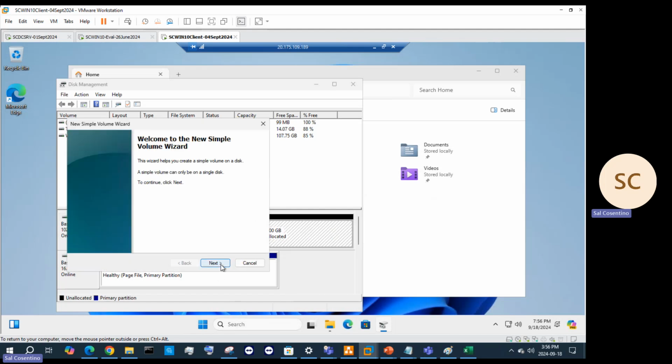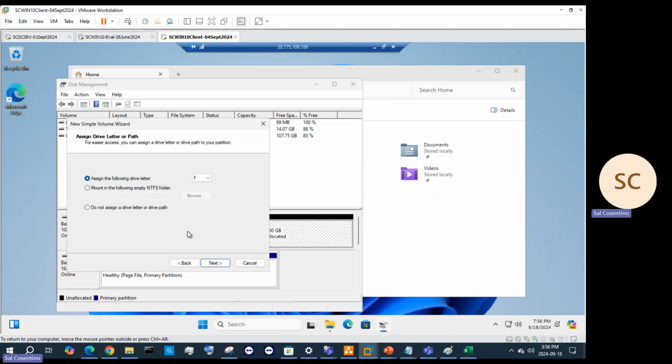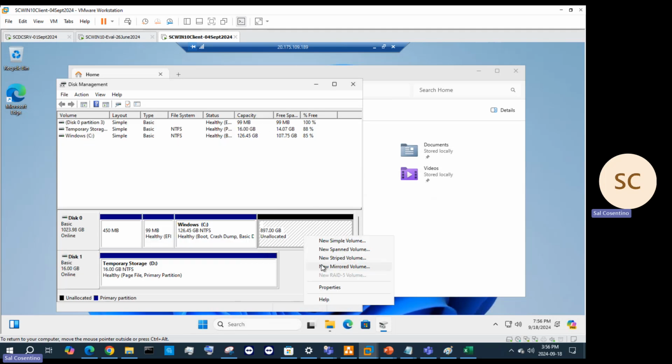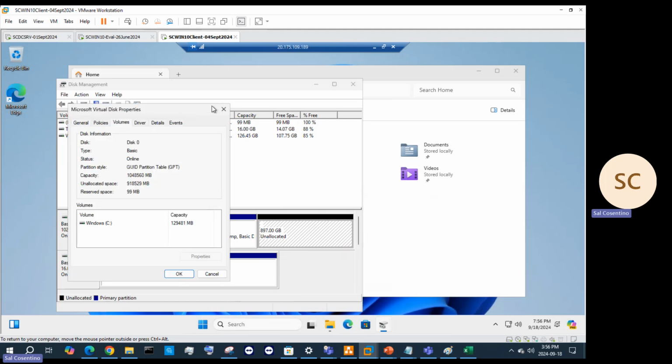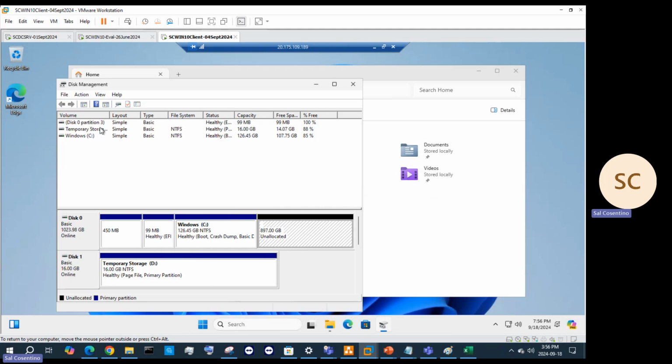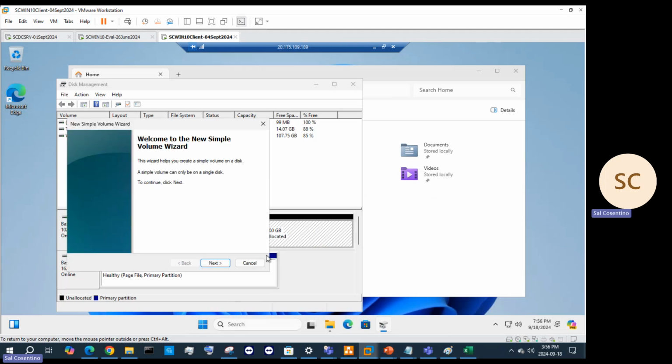Use simple volume, next. Let's use the full drive path. This is the mirrored stuff. So, properties. So create a simple volume.